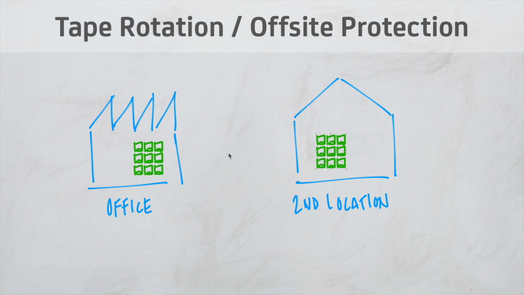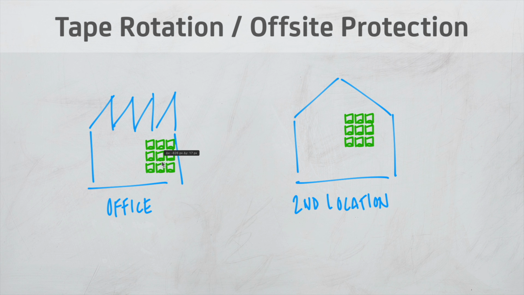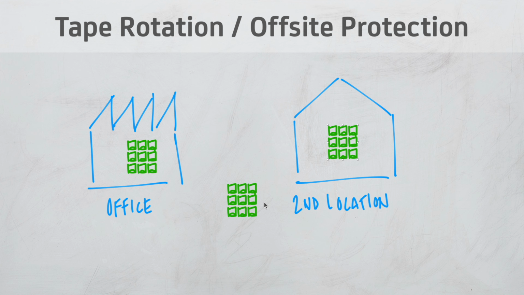And then what you might want to do is, on a daily basis, maybe you swap these around so that on any given day or any given week, you're writing to a different set of tapes and they're being swapped around. It may even be that you want to have 3 sets. So you've got one set that's on site where the tape hardware is to receive the latest backup. You've got one set in transit on its way to the office, and then you've got a 3rd set of tapes which is at this other second location.